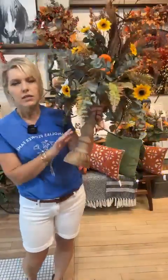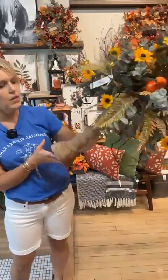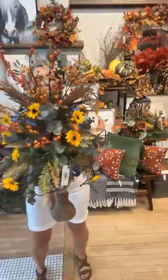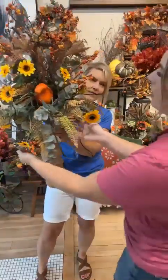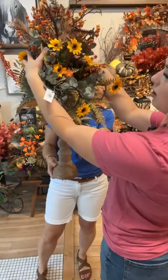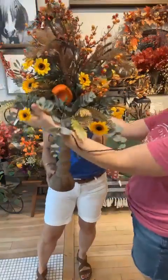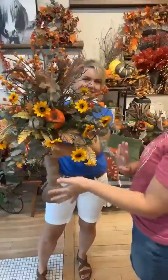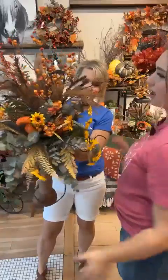Candlestick designs are popular for every season and every day. We're always making some. This one is a wood candlestick, and you're going to see that this design is very large. So when we ship it, it's all going to get put vertical here so that it can fit in the box, because obviously nobody wants to pay crazy money on shipping. It's going to fold up, and when you get it home, you're going to fluff, fluff, fluff the crap out of it. We might put some things down and some things up, but there you go.